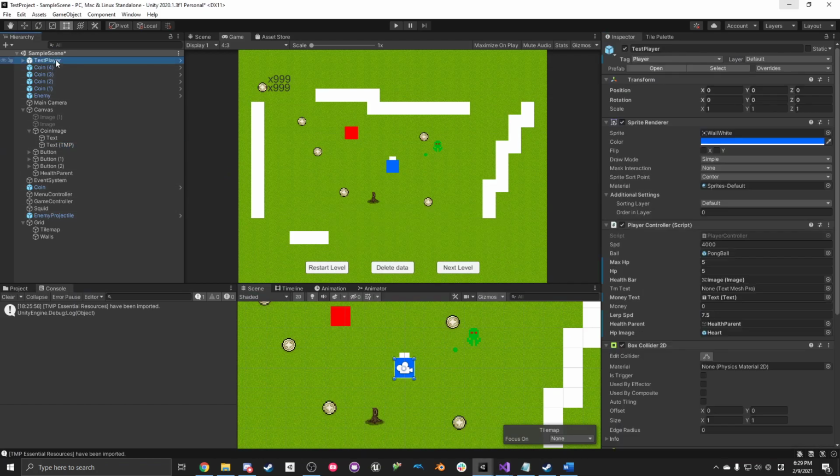I go to the player, drag in. Oh, I cannot just drag in. It's interesting. TM Pro equals game object dot component, pro UGUI.